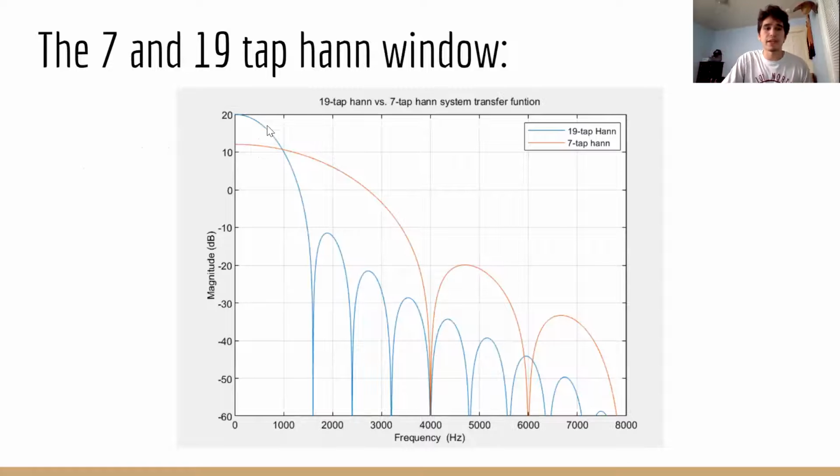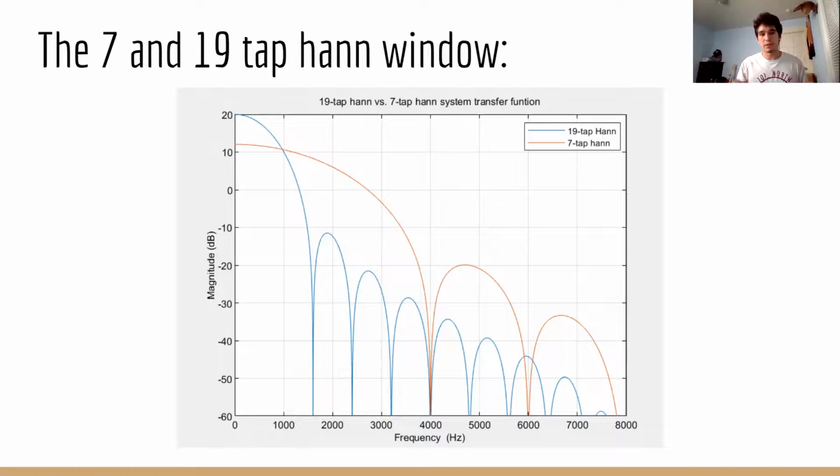Now, let's look at the Hahn type window. So one main takeaway or difference from the Hahn than the rectangular is that we see a gain with the Hahn filter, which is really interesting. So that means that at the lower frequencies, we should expect almost a more bassy sound coming through. And we also see a little bit more attenuation going down.